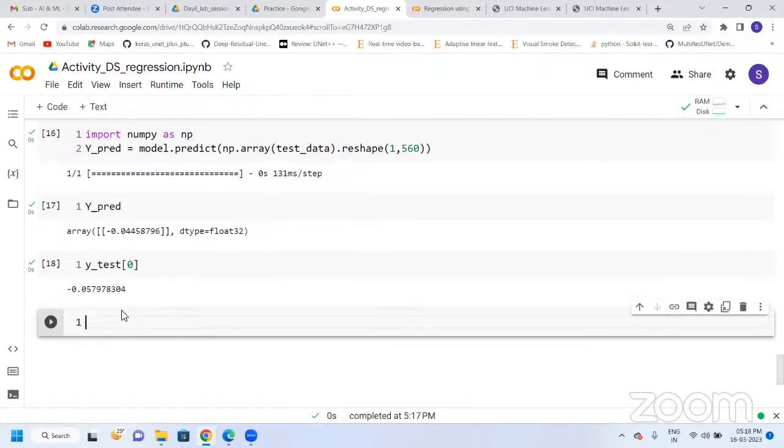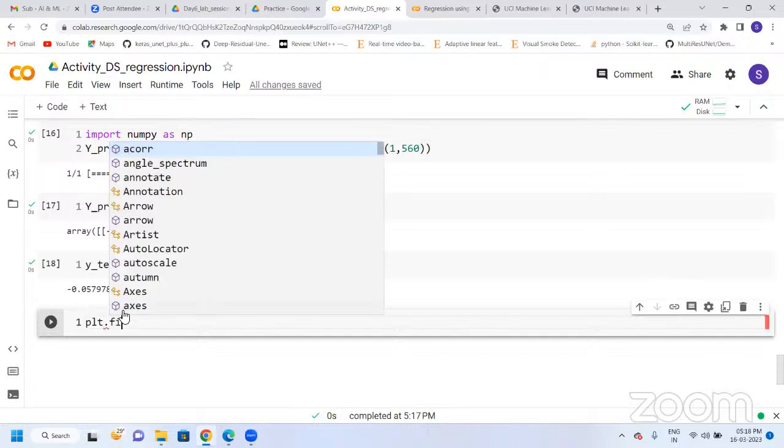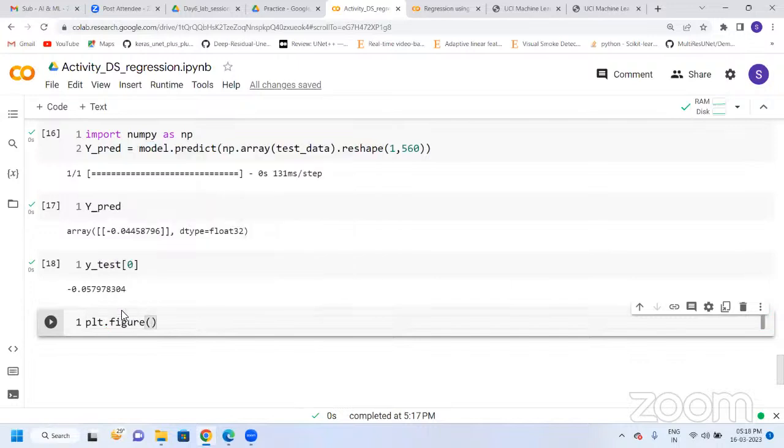Like we have done in our previous file with the forest data sets, in similar fashion we'll be plotting it. So here we have plt.figure, figsize equal to 12, and then 12.